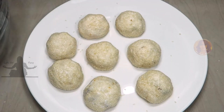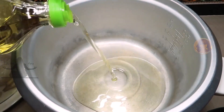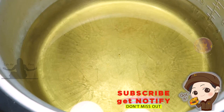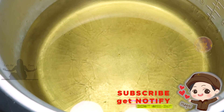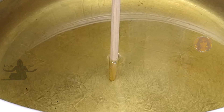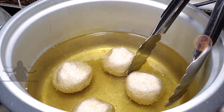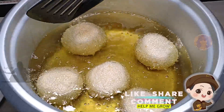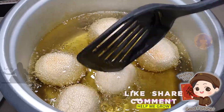Here are my sesame balls — what do you think? I'm using canola oil. You want to have enough oil to cover your sesame balls. Press the cook button and wait for the oil to get hot enough. To test the oil, take a wooden chopstick and hold it onto the bottom — if you see bubbling, it's hot enough. After about six minutes my rice cooker went into warm status. Don't put all your sesame balls in at once; you don't want to overcrowd them or the heat may not be strong enough to brown them. During frying, make sure you are turning and rolling the sesame balls to prevent them from getting too brown on one side.